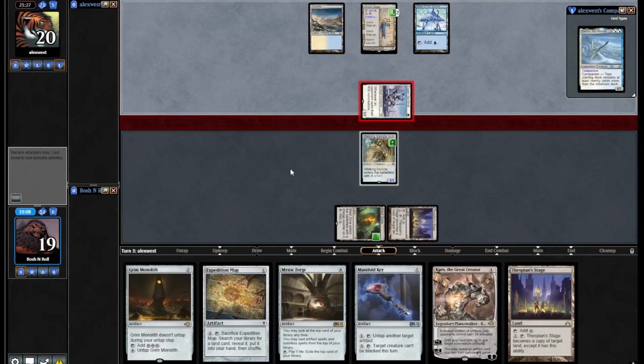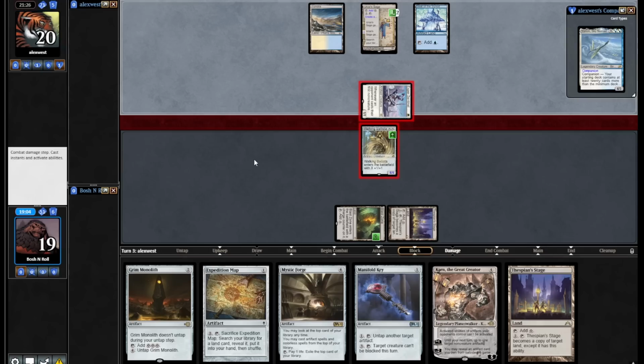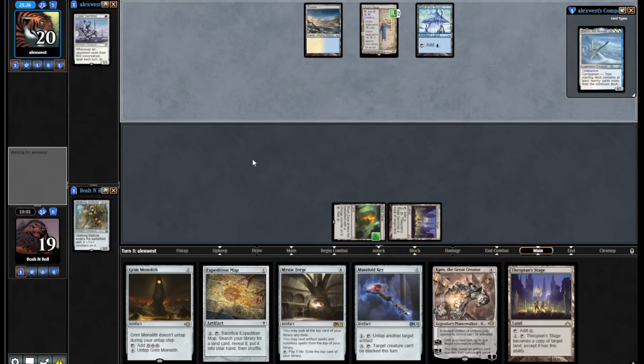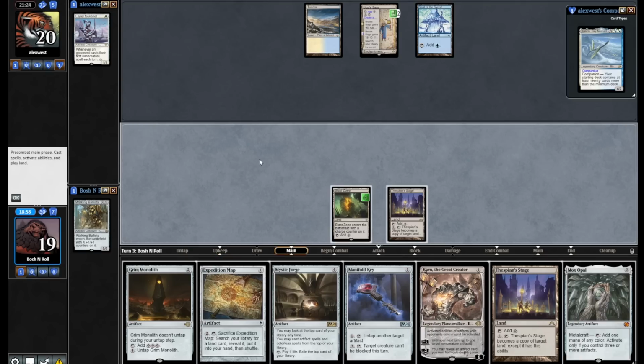I'm just going to block. My plan is to kill this thing anyway, and just going into combat here skips any tricks, or if they have some way to buff it, I don't know. Just play around what you can play around. It's easy. Okay, is there any reason to save a land drop? Expedition Map is in my hand. That's a reason to save a land drop. I can't play around Spell Pierce anyway. I don't think they're a Daze deck.